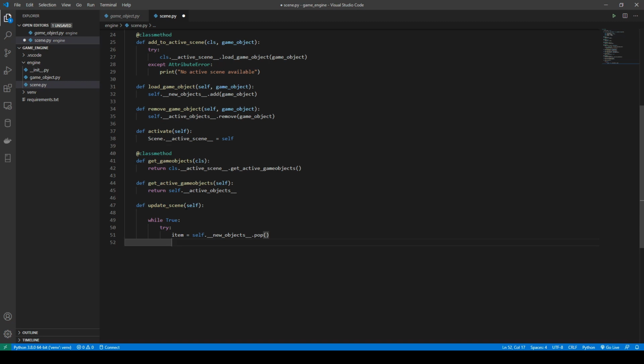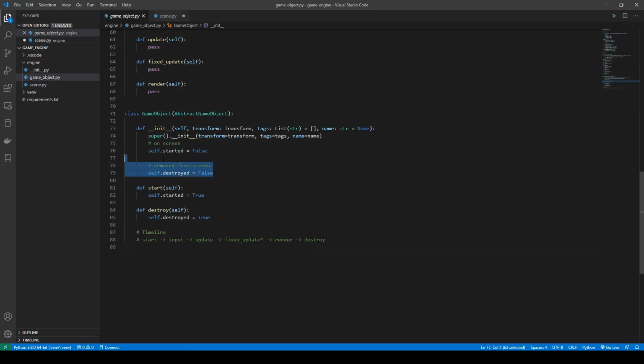Then I will add these items to the current active scene. Then I will catch the key error, where I will just break the loop.